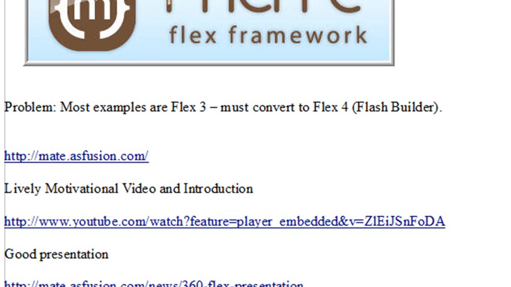And so we're going to actually be building yours like that. It's going to be very weird because it's going to be different than anything you've done before. Mate is very easy. It's one of the easiest architectures. It's a tag-based architecture, but it is weird at first. And then once you start doing it, it'll make total sense to you. It will centralize everything, so if you change something, you only change it in one place, as opposed to creating spaghetti code where you have to go through and change it in all different places.